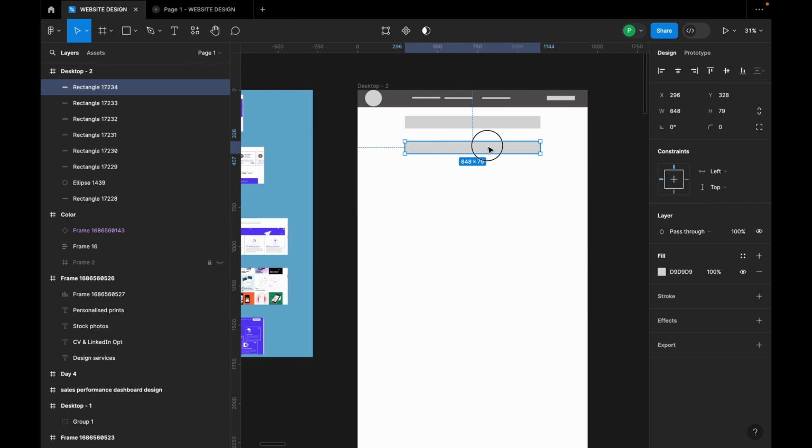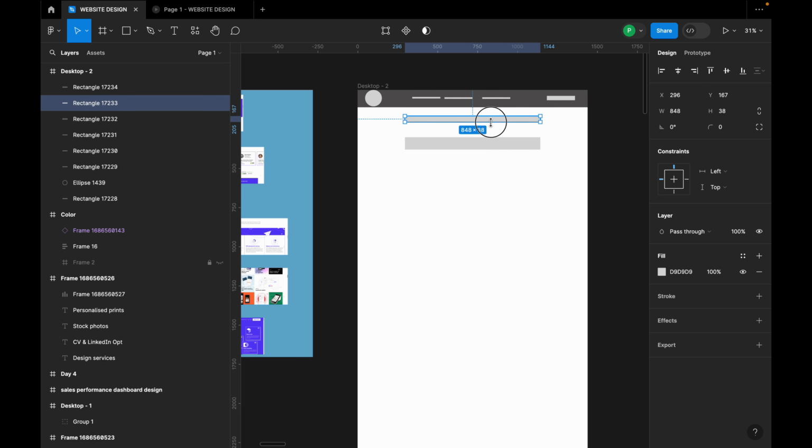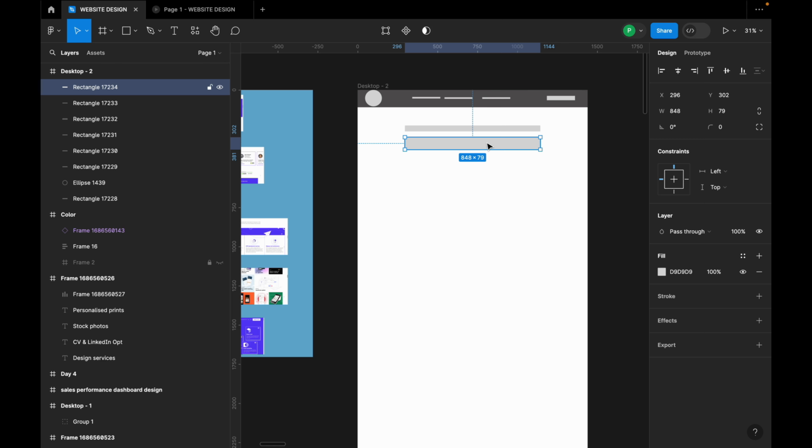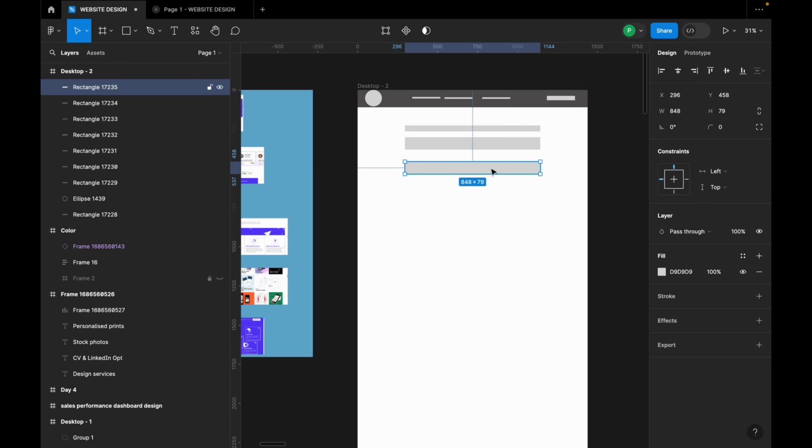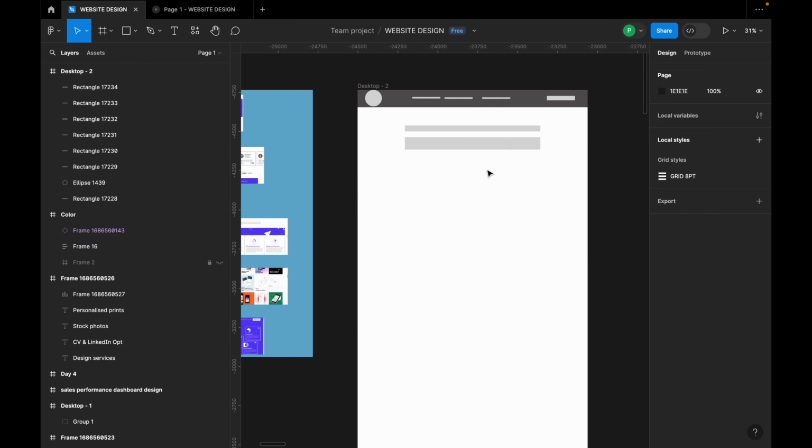I'm not going to be so detailed. I'm not going to write anything here. I'm going to have a mini text here, maybe a big one here, and then I'm going to have an image here.